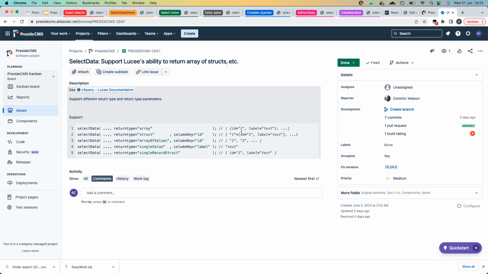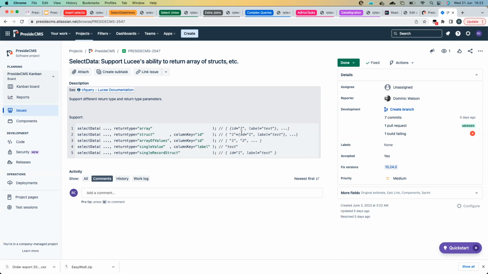A struct will give keys that are values from one of the columns in the query, and then the values are the whole struct, including that one. Array of values is basically doing valueArray on one of the columns and giving you it back. Single value is saying, I'm expecting one row, just give me the value back from this column. And then finally, single record struct is, I'm expecting only one record, so just give me that back as a struct, which is basically the same as an array and then just taking the first one.